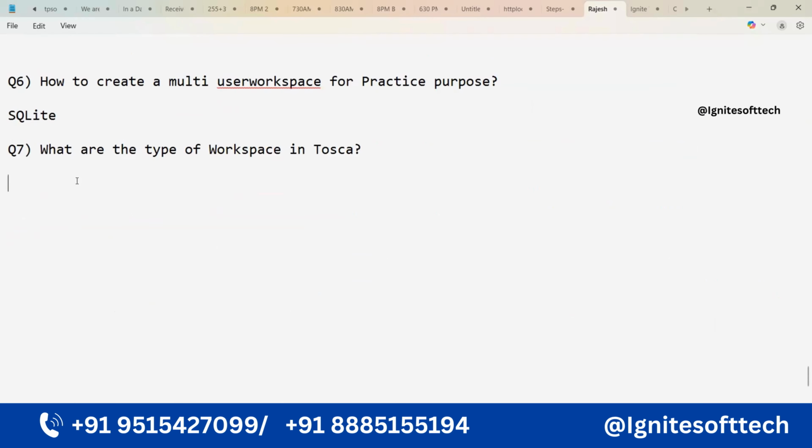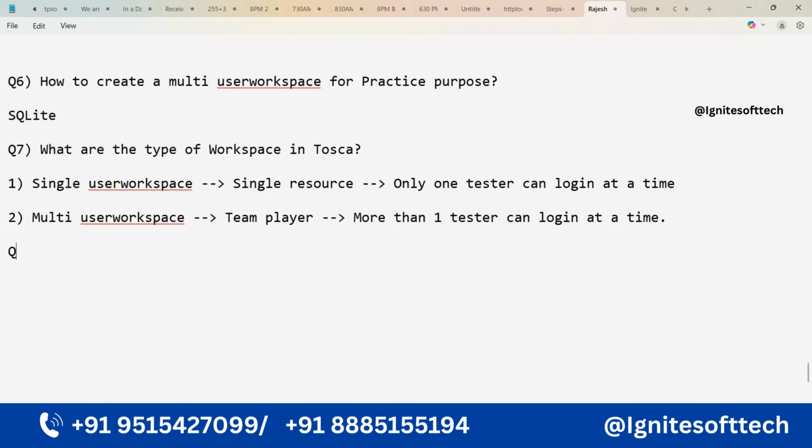Why I'm writing it again, I will tell you guys. Now, in order to confuse you, they will ask what are the types of repositories we have in Tosca. Anyone can answer? Single user, multi-user? No, those are the workspaces, right? MS SQL, DB2. Yes.